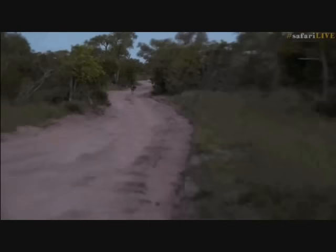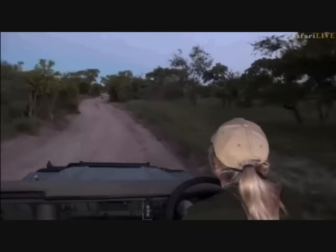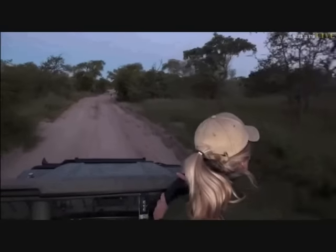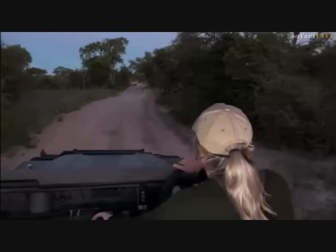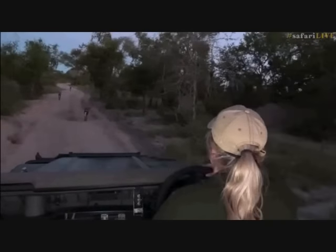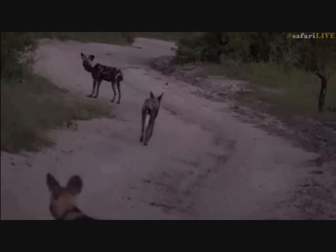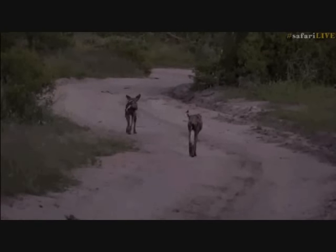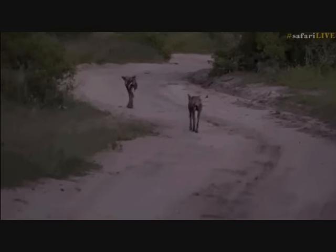But let's keep up with them. Let's catch up to them again. They're still looking for something. They haven't seen anything yet, but if they keep going, they're definitely going to hit some impala. I saw many, many of them as we were down here. There's a couple still lagging behind, but they'll catch up to the rest of the group. Oh, and it'll be a nightmare to try and follow them, even with moonlight at the moment. You know what it's like off-roading in these conditions with the long grass. But they've gone into a trot, or some of them have. And the others will come up from behind in just a moment. They're not quite wasting their time. They're doing a bit of scent marking too as they go along. But it's just amazing to see how far these animals can really move.